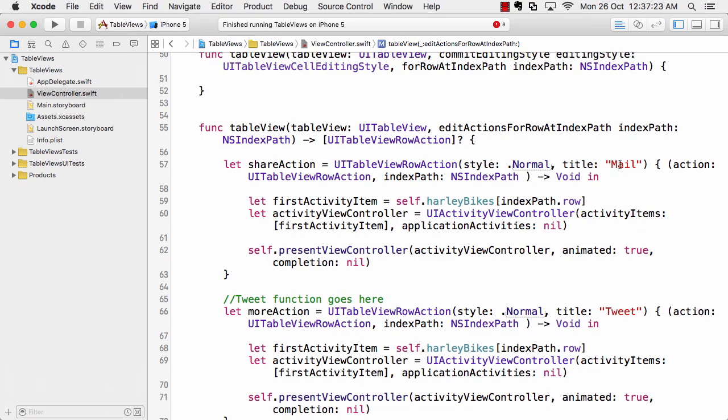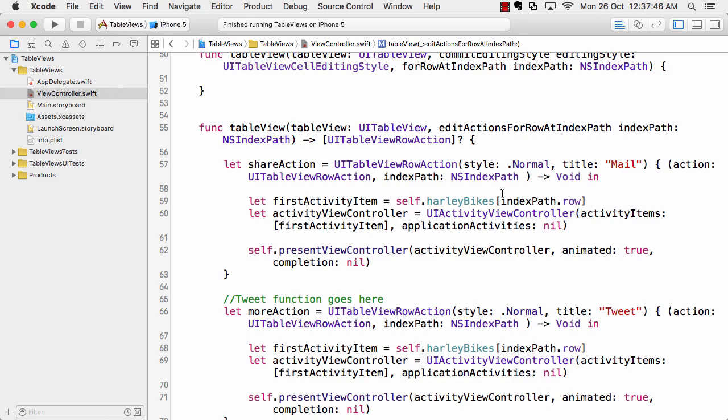The title is the string which is being displayed when you swipe it. So make sure that you put it intelligently. Let's say it's a mail, and then we have got a tweet, a repetition. Now inside that, I have used an action which says UI table view row action. I want to use that action at NS index path. Quite an easy stuff, nothing much hard. We are just fulfilling the functional requirement right now.